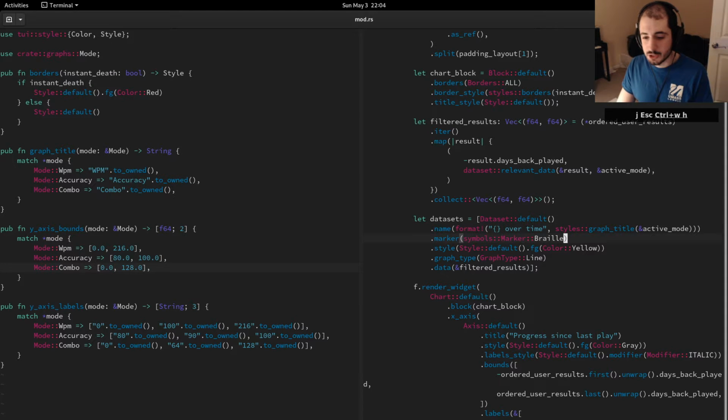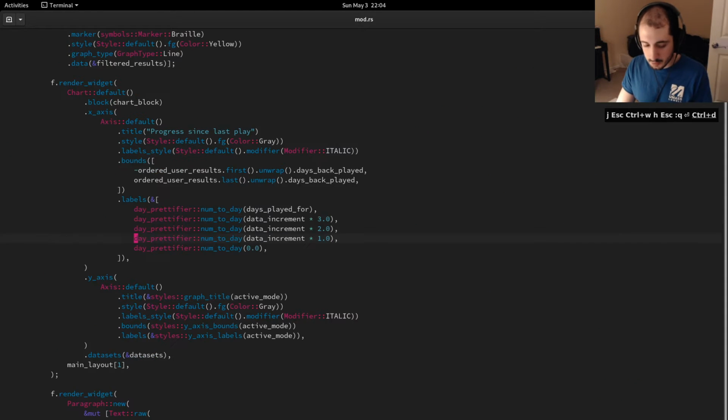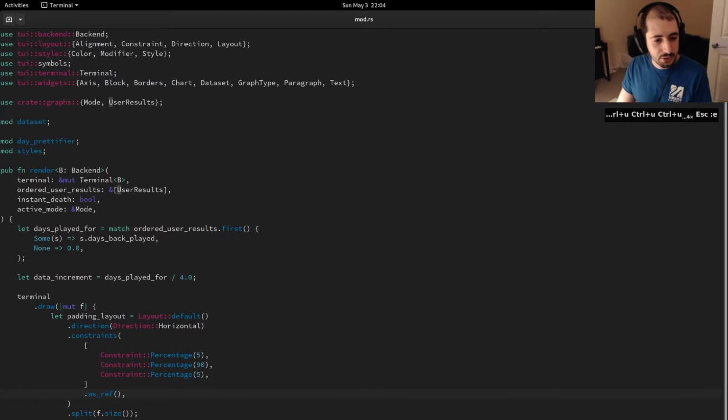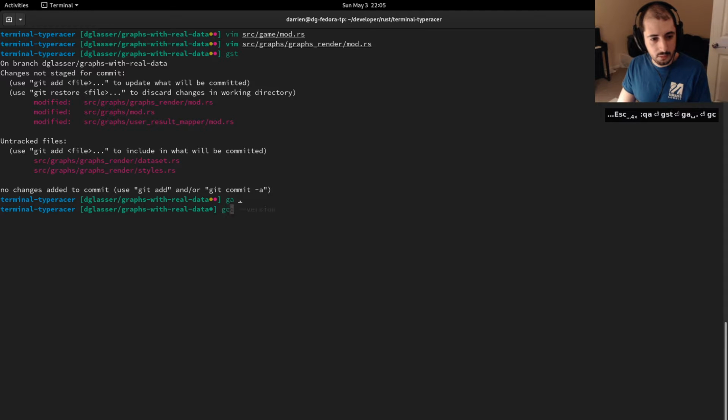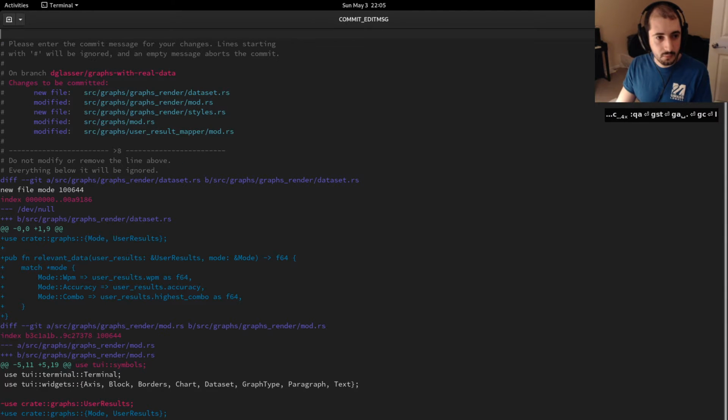Where do we have logic that we want tests, now that we're basically all set? So we're all in graphs. That's where all of our changes were. Actually, let's just commit real quick. Full functionality with basic graphs.